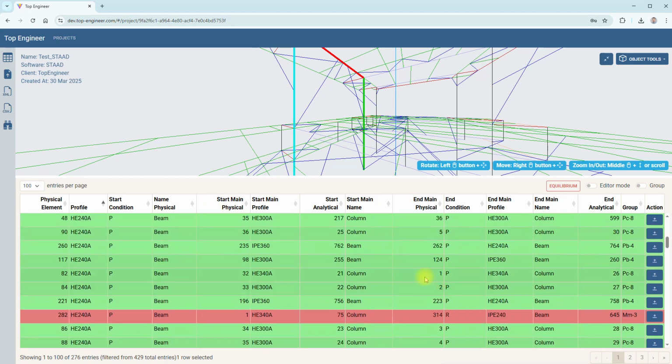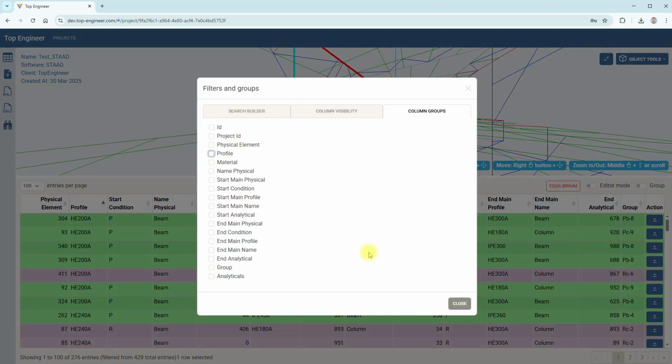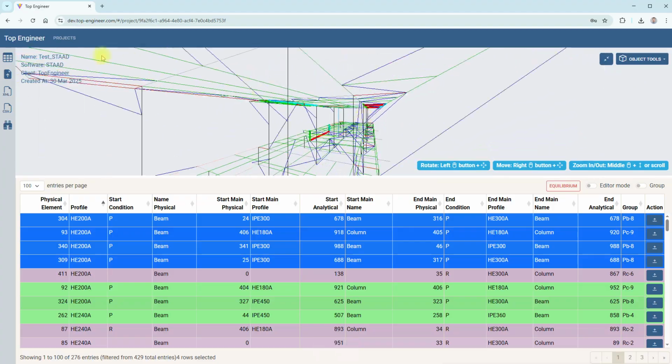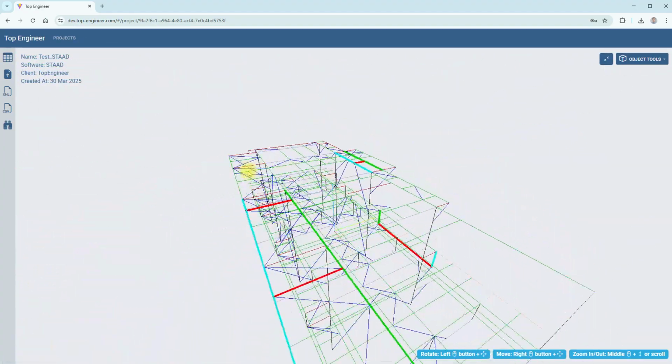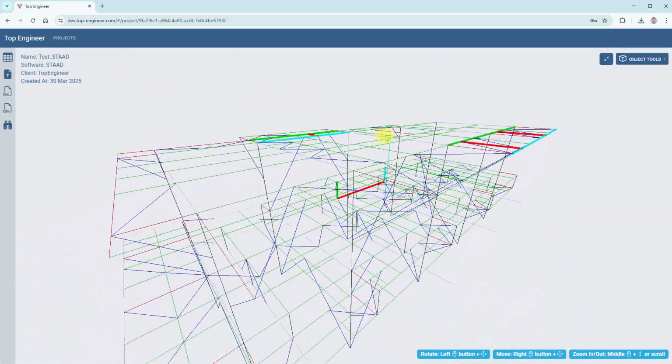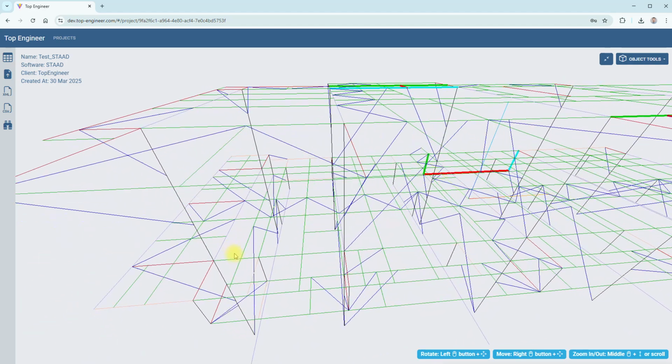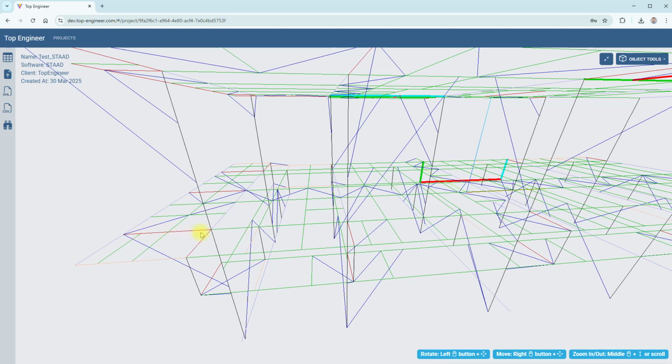Highlighting. The table and 3D model are linked. Selecting a row in the table highlights the corresponding element in the 3D model, and selecting an element in the model highlights its row in the table. This makes it very easy to identify elements. Elements with potential issues identified by the system's algorithms might be visually flagged, perhaps colored red, drawing your attention to them.